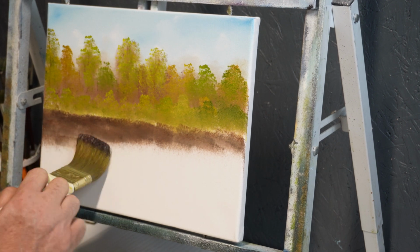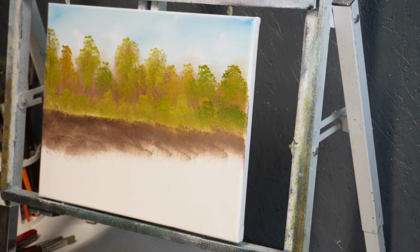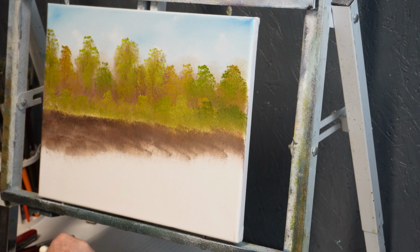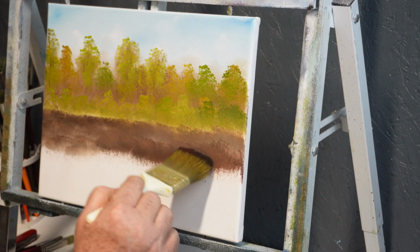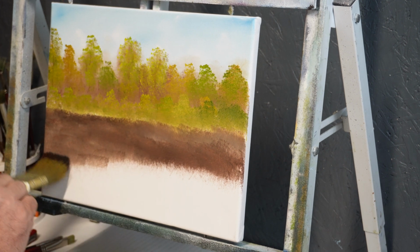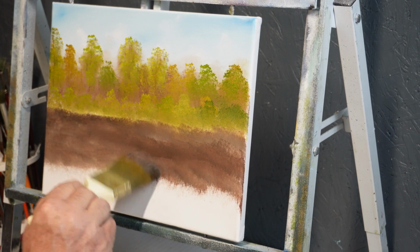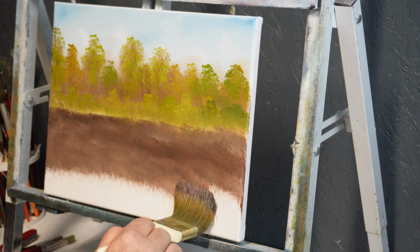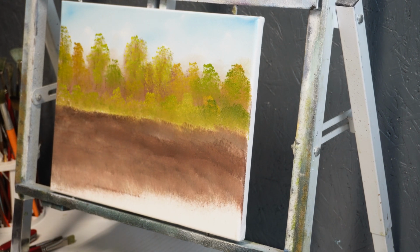Now, within the next couple paintings, I'm gonna try real hard to do a painting using the liquid black, because I've noticed not many people do paintings using the liquid black. I've used it several times, and it is so good for creating dark, but it's also good for creating little misty, foggy type scenes. So I may try to come up with something that we can do one of those scenes on, and we may just make us one.